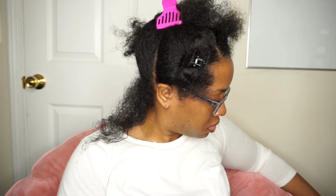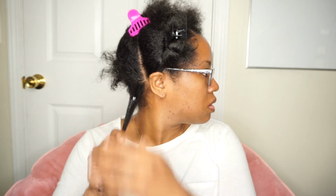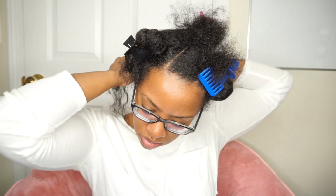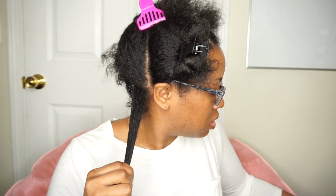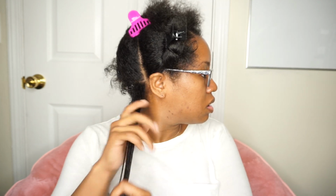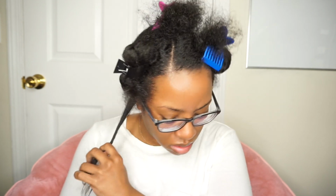So when I'm twisting, I try not to mix the texture from other parts of my hair in with the ones that have a different texture, if that makes sense. So I just took a dime size amount of the twisting souffle, and I'm just rubbing that down the hair shaft and down the entire section, and adding more as I feel the need to add more.